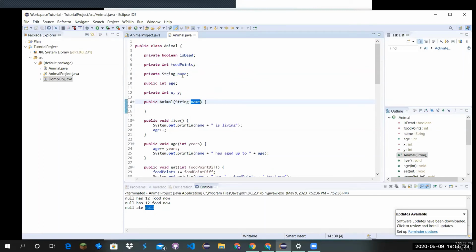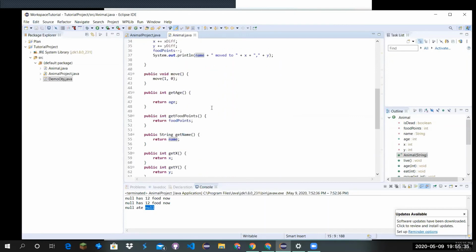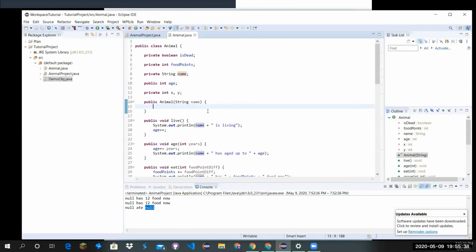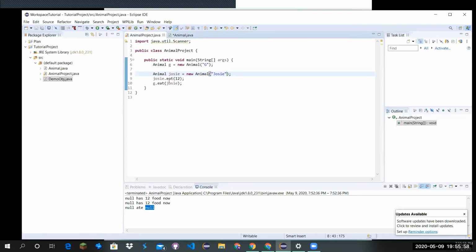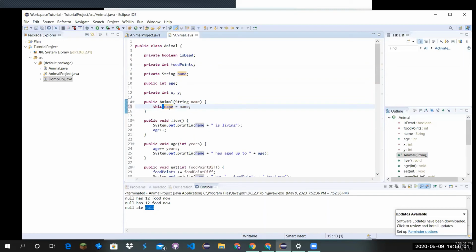This is a local variable and this is a field. Java allows you to do a little special something to distinguish between local variables and fields. And I kept on accidentally doing it because I'm very bad at teaching apparently. But what you do is you write this dot name to refer to the field and name alone to refer to a local variable. The local variable name hides the field unless you use this dot. This refers to the object that you're inside of. The dot acts just like any other dot. Name is the field. This dot name accesses this field.